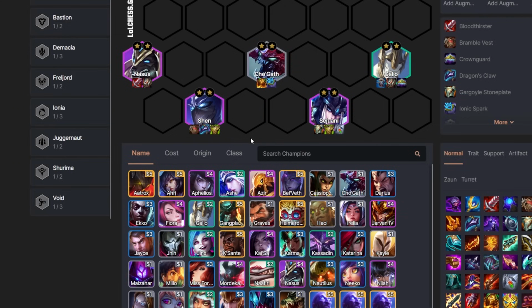Another example of this would be on Sejuani. We have Gargoyles for resistance, Warmonks for the flat HP value, and then Redemption for the healing value as well. So this will be the best case scenario for getting frontline tank itemizations. Now, I'm going to give you examples of other variations of tank itemizations that are usually misunderstood.